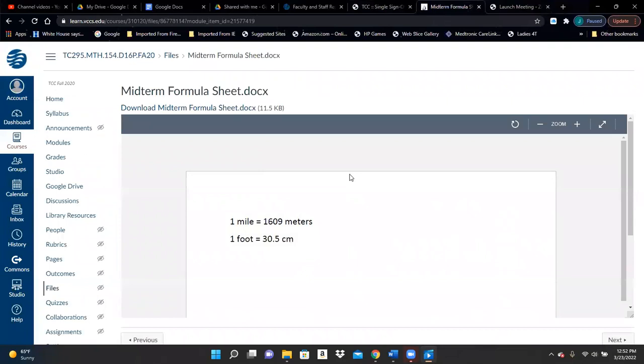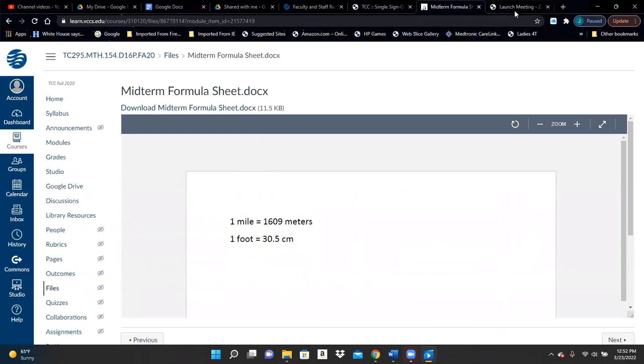Look at that ridiculously short formula sheet, which again is really just a conversion sheet. 1 mile is 1609 meters. This is a rounded value, so the answer that you see in the answer key may not be perfect. And on the test, if I had a question like this and you were off by like 0.1 or 0.2, you can shoot me an email and let me know, and I will give you full credit for that, because there's a long decimal in this that I'm just keeping rounded to the nearest whole for the sake of simplicity.